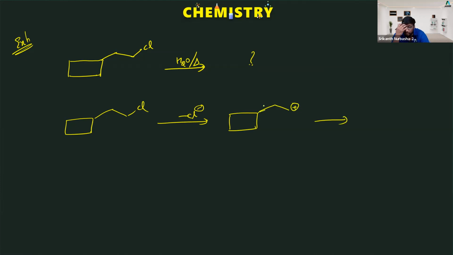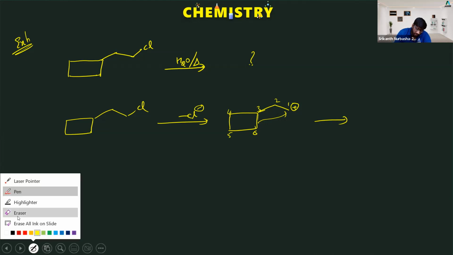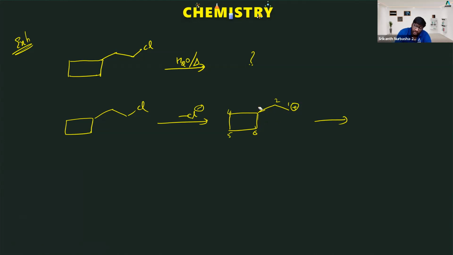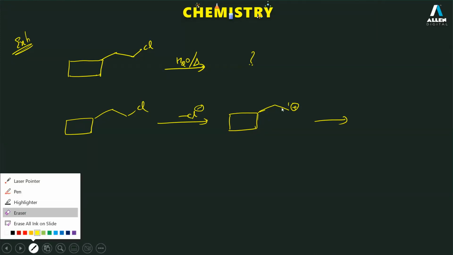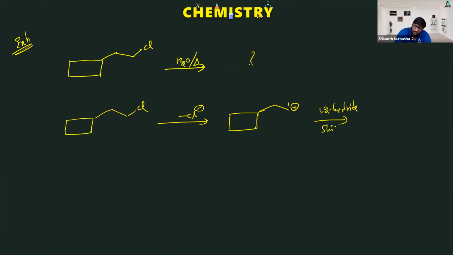Can I do the ring expansion now directly? Like, to break this bond, give numbering 1, 2, 3, 4, 5, 6. I am connecting 6th to first directly. Can I get the 6-member ring? No, sir. Why? Distance comes into the picture. The distance is more, right? So you cannot directly connect any rings as per our wish. So you have to do first a 1,2 hydride shift. If I do the 1,2 hydride shift, you will be getting this particular carbocation.